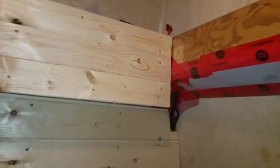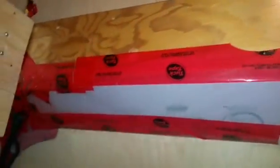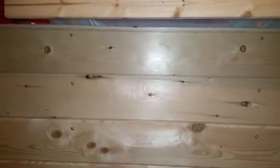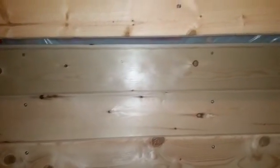Alright, I got these pieces on. You know, I was hoping I was going to be able to move into this van in the next 4 days, but I'm beginning to think that that's not going to happen. Because I'm going to finish this tonight, and then I still got this piece. And before I can fix this corner, I got to do this, which means I probably got to do all this top part too, and that corner. And then I gotta do the floor, which is a whole new animal unto itself. So I don't think I'm gonna, who knows, maybe I'll get it done by Tuesday. That's like, today's, what day is it? Friday. 4 days. Yeah, I don't know.